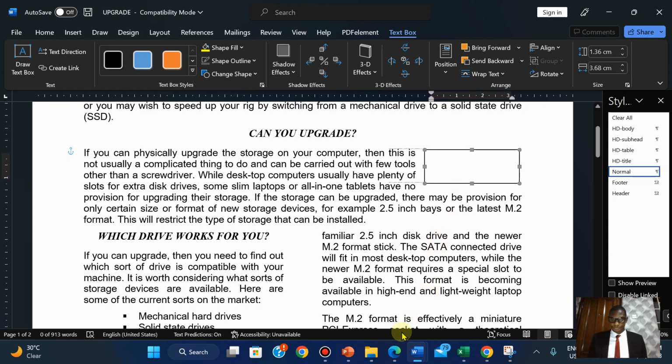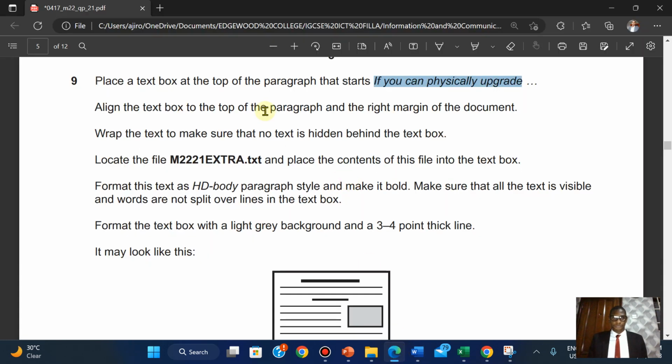Okay. Wrap the text to make sure there is no text hidden behind the text box. Okay, so that's done.